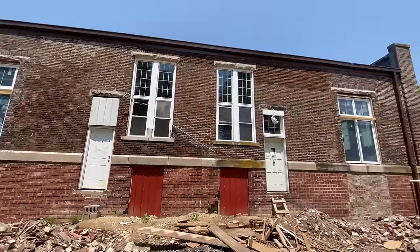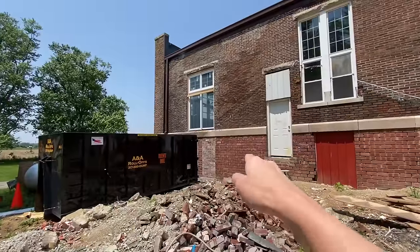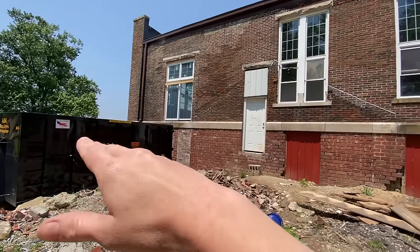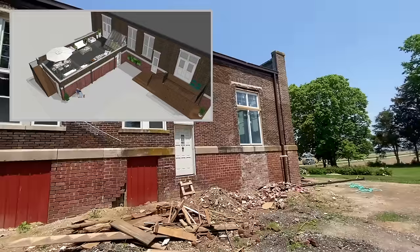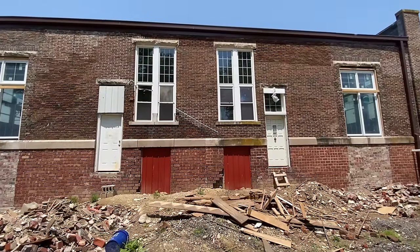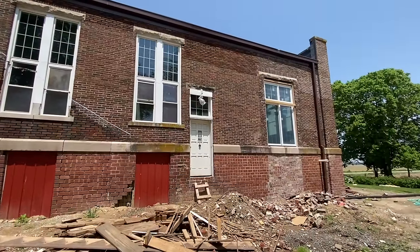On the back here, we also have a lot of progress. We bricked up the windows that were beneath the area where we're going to have some decks, a garage, and a roof deck — we didn't need those windows. But we also unbricked other sections to have sliding doors: one going to the garage and another off our bedroom with a tiny little deck for more sunlight. The other windows to come are actually 118 inches tall, so those will be beasts to replace — and beasts cost-wise. Really excited to see the back of the school come together.